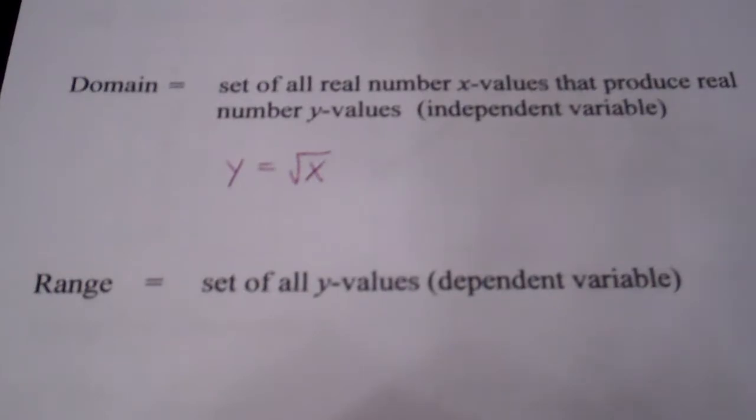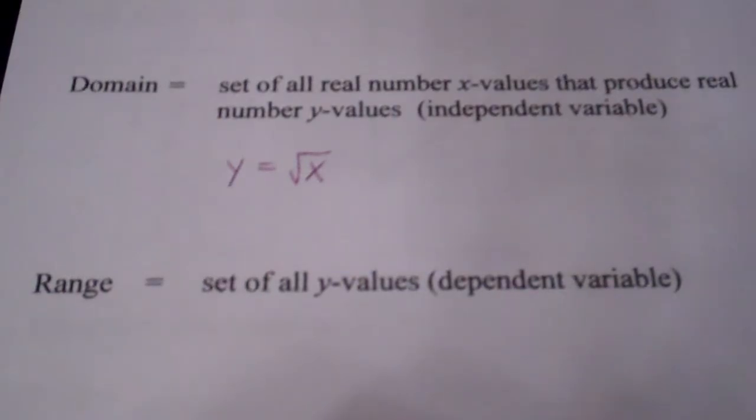But I cannot put all types of numbers into the square root. So what types of numbers can I plug into a square root? Think about that for a second. There are some convenient numbers. Usually I get students to say they plug in perfect squares. Perfect squares are convenient, like 1, 4, 25, something like that. But I don't have to plug in perfect squares. I can take the square root of 5 with my calculator. So it doesn't have to be a perfect square.